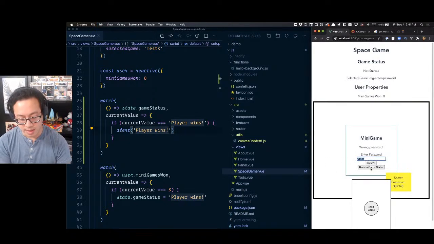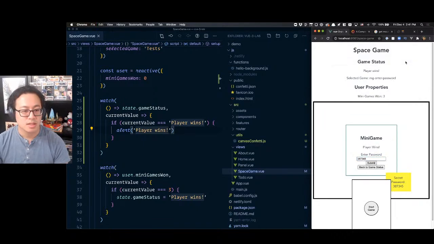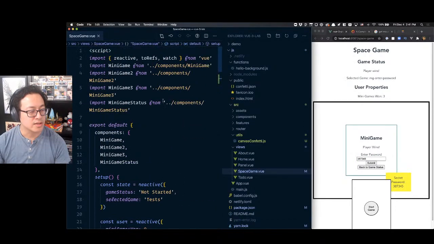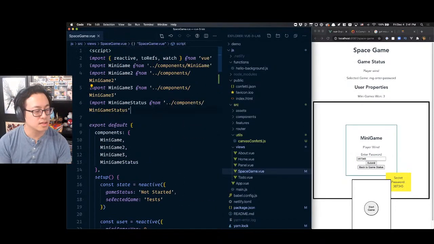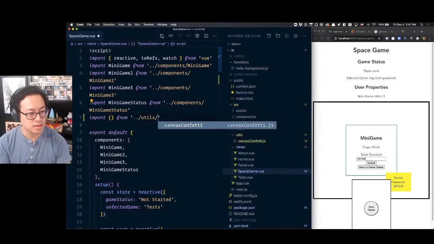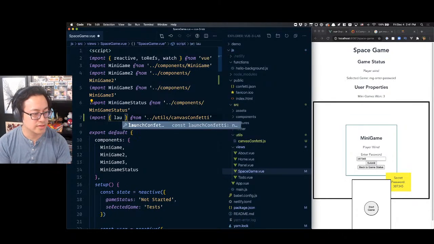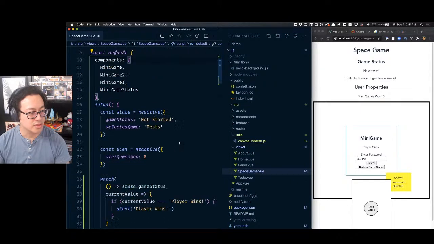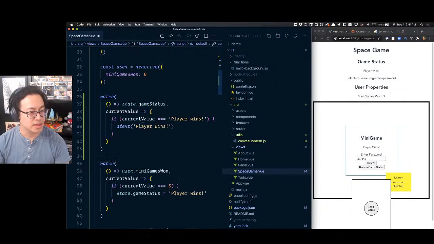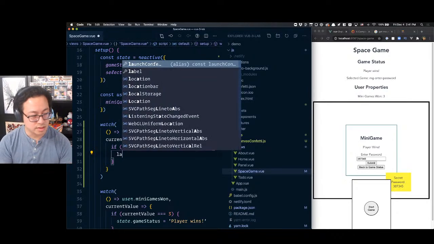So if we're checking to make sure this works, once again, let's go inside here. Wrong password. I gotcha. 387345. 1, 2, 3, and then boom, alert player wins. So what we want to do is import our Confetti. I believe I should be able to abstract this utils as canvas Confetti, and into there should be a launchConfetti. Great. Yay for autocomplete, because if that did not show up, I would be like, oh, something's wrong. And then I think I can just call launchConfetti here.